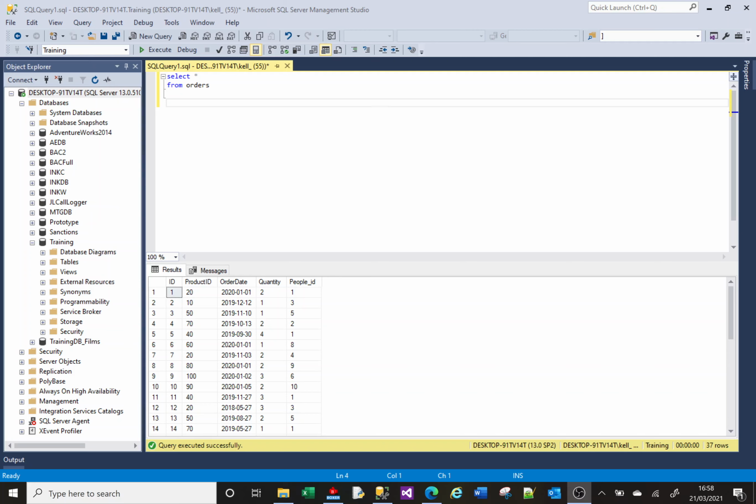A stored procedure is a pre-saved piece of code, or multiple pieces of code, wrapped up in this command called a stored procedure that can be executed over and over again. So the purpose is, you've got a bit of code that you find you're reusing over and over again, so you create a procedure so that instead of having to use this bit of code every time, you call a procedure, and the procedure runs that bit of code for you.